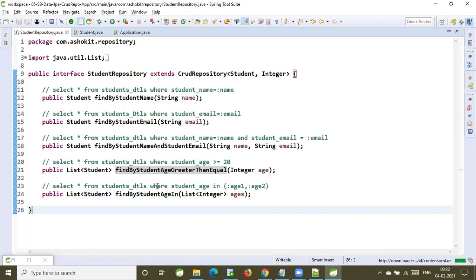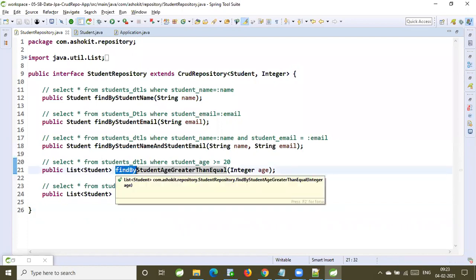Now, let me tell you. They are intelligent people, and they have written the code in such a way that whenever you start your query with find by, that means you are doing a select operation. For that, they will write select star from table name. How will they understand the table name?